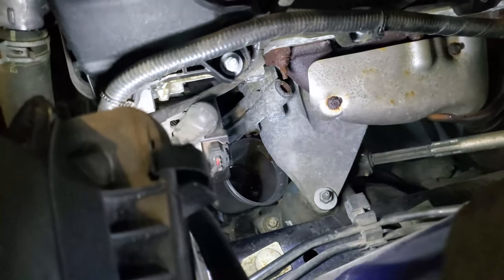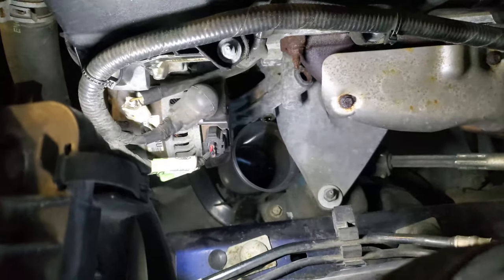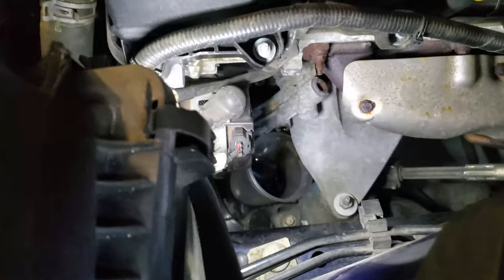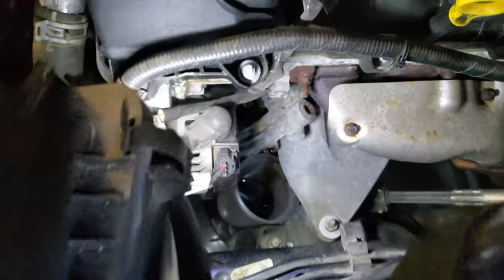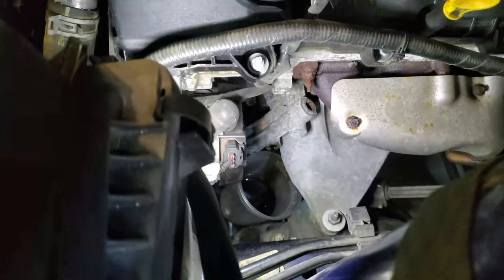Well, that was funny. I was not prepared for it. I expected some oil to come out of there, and I put down some rags, but it's actually quite a bit of oil coming out of there. So be prepared if you do this kind of thing. There's a bit of oil in there.